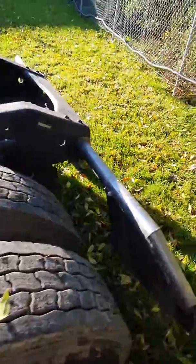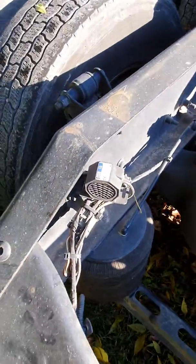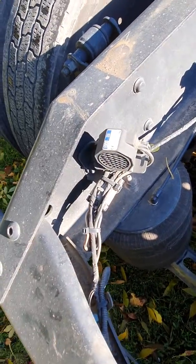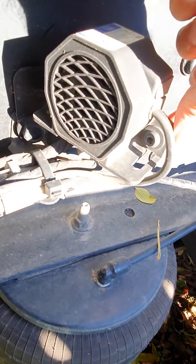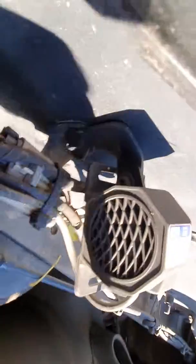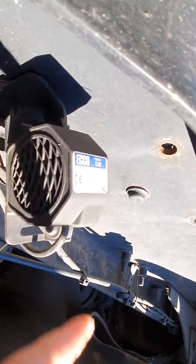So here is the back of the truck, and here is the old beeper. So this guy here, it's no longer working. So I'm gonna have to take off these transversal screws. One, and the second one is over there. You can't see it because of the light outside, but it's there. So I'm gonna take those two out.